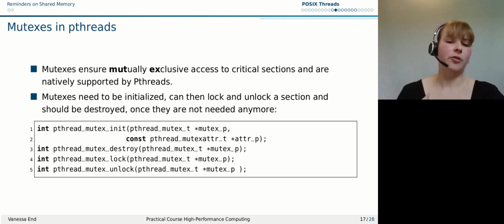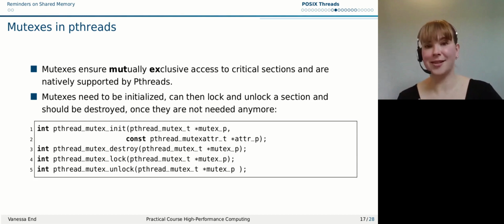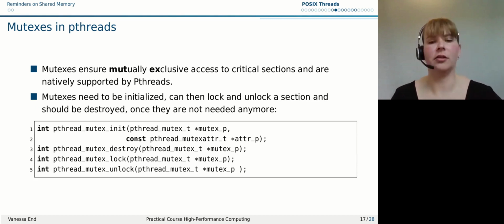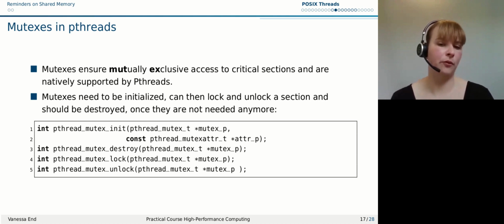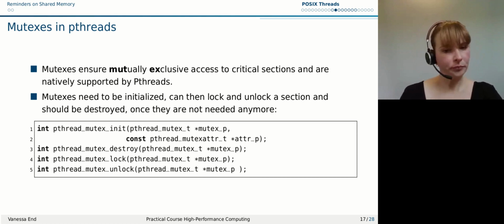So the one thread that has locked the mutex can proceed into the critical section, do whatever it wants to do. And after it has done everything it needs to do in the critical section, it needs to unlock it again so that other threads can use the mutex and enter the critical section themselves. If you do not unlock it, you're going to end in a deadlock because all other threads are waiting for the mutex and cannot access it at any time. And again, you also have this destruction function to clean up in the end.